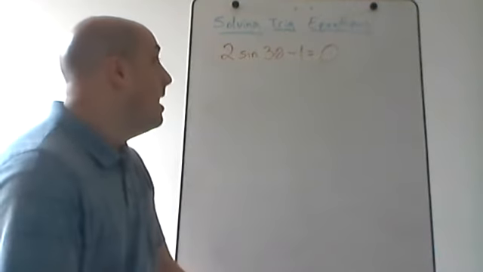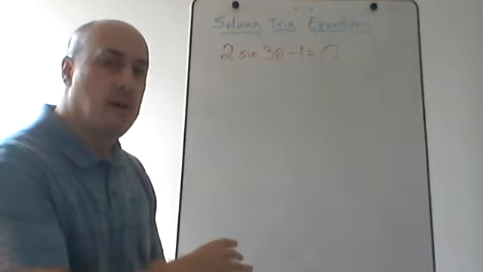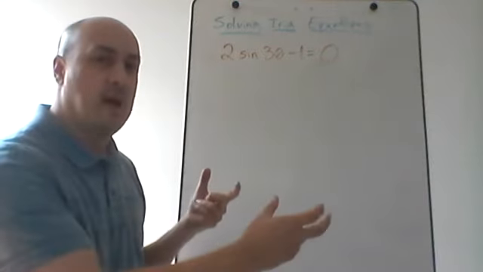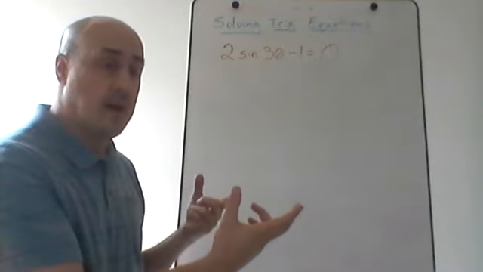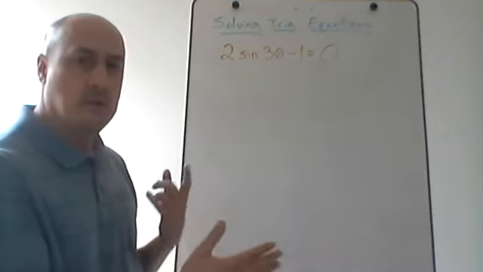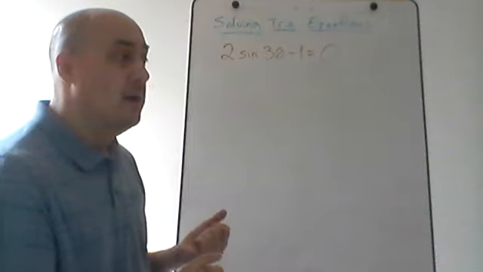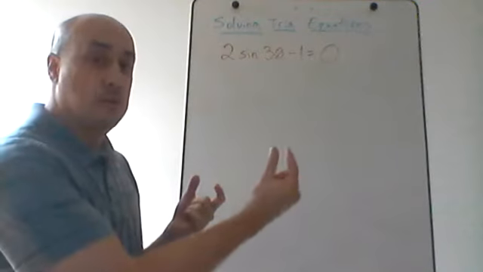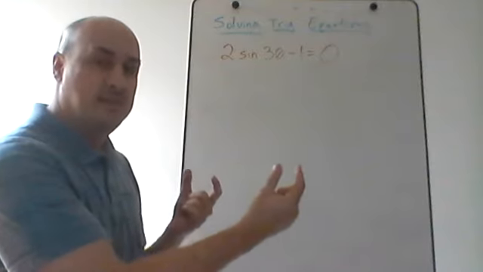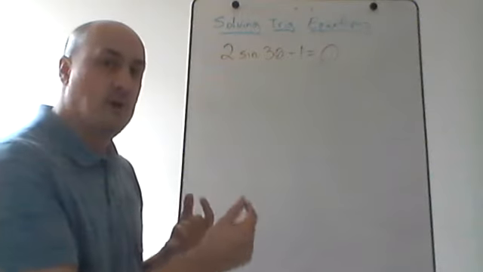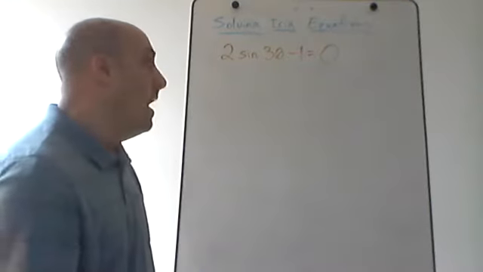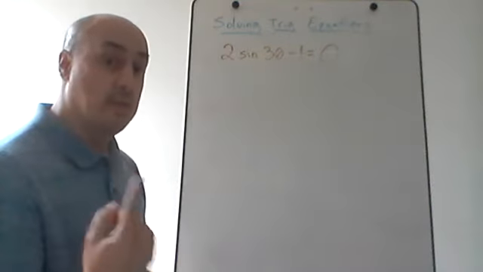3 times theta. Now, I just did another video where I had something somewhat similar. It was like a sine of 2 theta and then a cosine of 1 theta, or just cosine theta. And I said in that video that we couldn't solve it directly because one of our angles was 2 theta and the other was 1 theta. Since they were 2 different angles, I had to use a double angle formula to replace that sine of 2 theta with things that were just a single 1 theta.